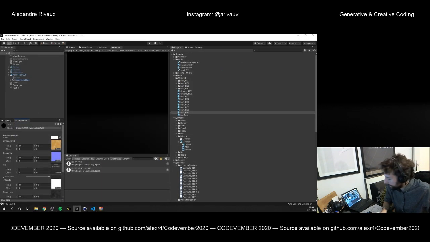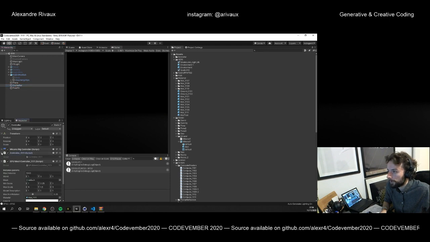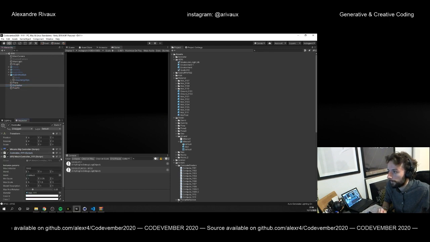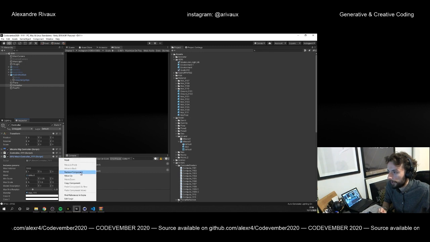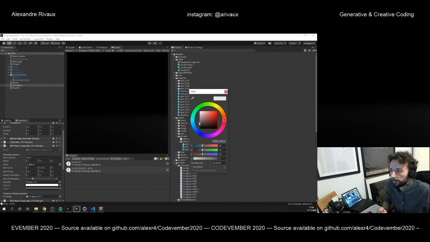Let's use the same, but change the material. So something like copy paste as new.